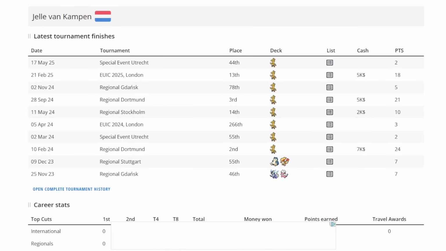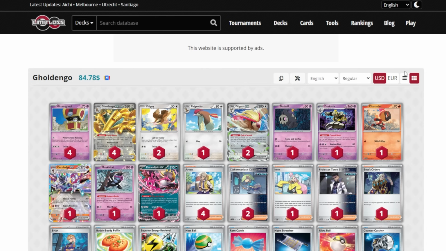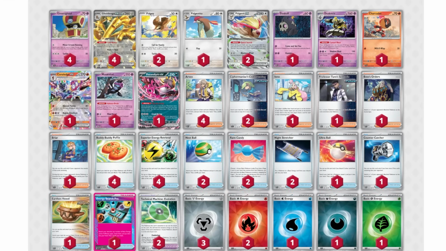The king of Gholdengo himself, Jelle Van Kempen, played one of the craziest Gholdengo decks I've ever seen in my life too, the Utrecht SPE. And this deck is wild because it's got so many different Pokemon in the deck, a bunch of different Stage 2s, including a Pidgeot EX. This deck is wild, and I'm excited to show off what it's all about in today's Pokemon TCG Live video.